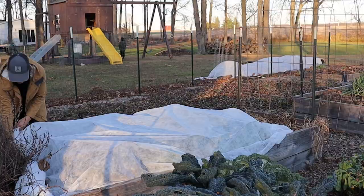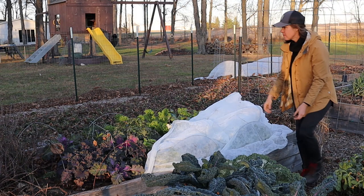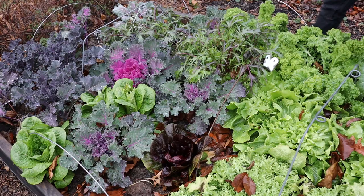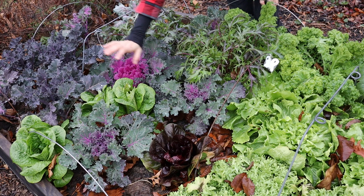This is one of my favorite beds and I did have this one covered. We got down to I think our lowest has been 25°F so far — that was just one night — but we've had multiple nights in the upper 20s. While most of these veggies can take that, I wanted to be extra cautious with this bed. What you'll see in here is a lovely mix of kale, lettuce, red stemmed mizuna, radicchio, escarole, endive, and over here is some purple sprouting broccoli.